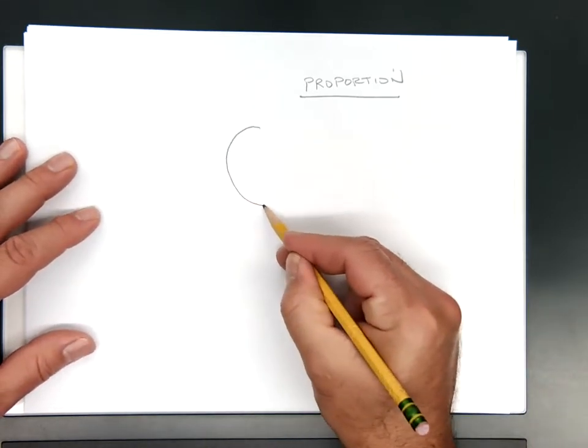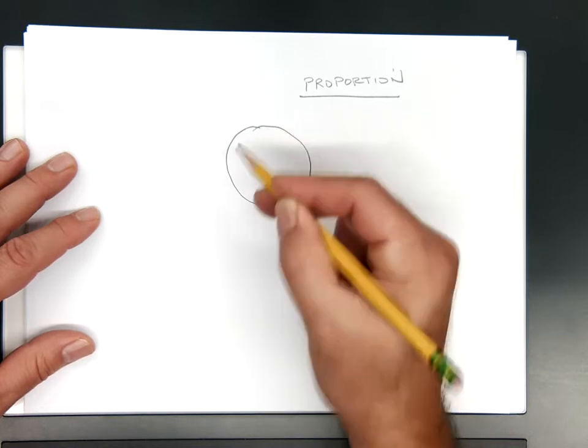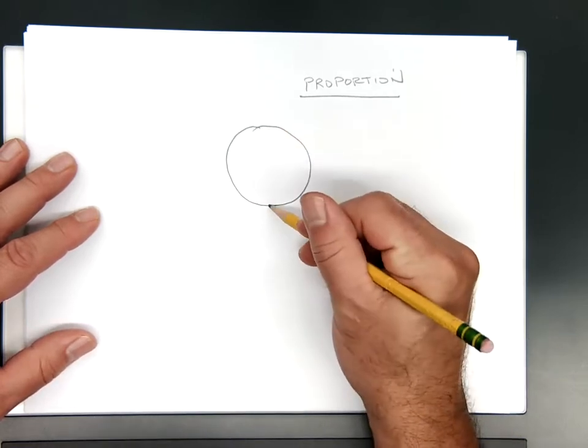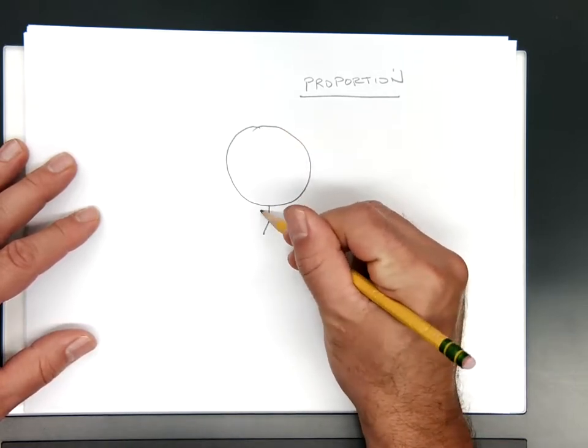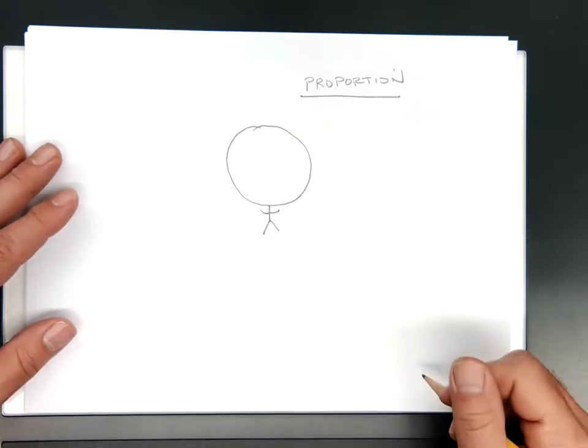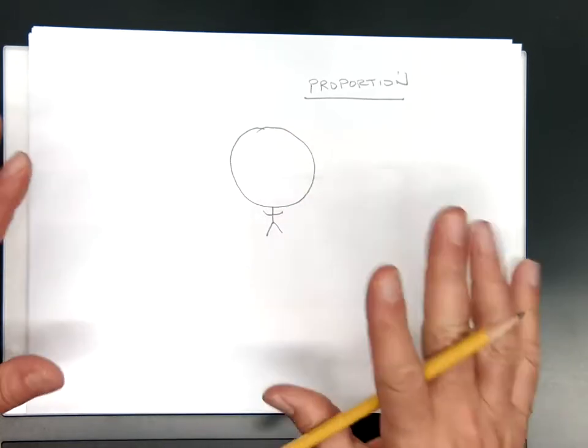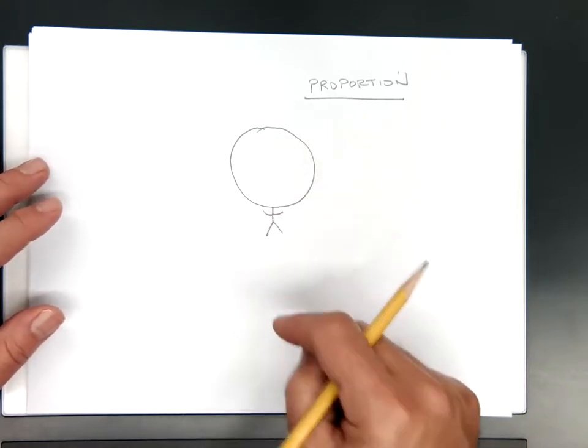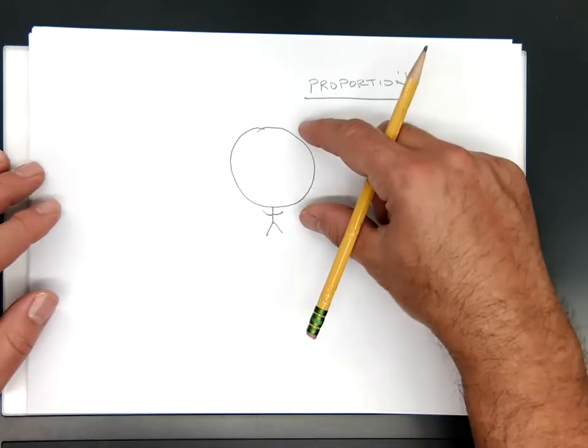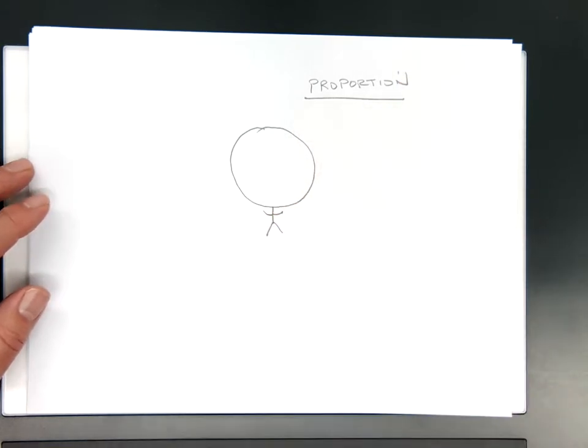For example, let's take a look at some bad proportion. I'm going to do a self-portrait. I'm going to draw myself, and I've started. What do you think? Looked pretty good? Well, I get it. My head's big, but it's really not that big, right? So I've drawn my head completely, gigantically too huge compared to the rest of my body.